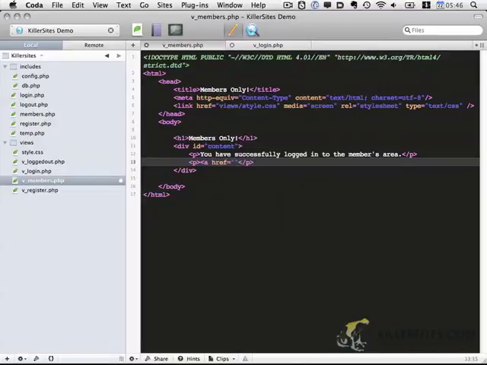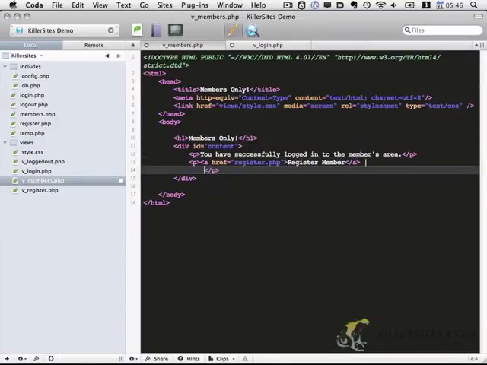First, a link to register.php, register member. And then also a link to the logout functionality. There we go.